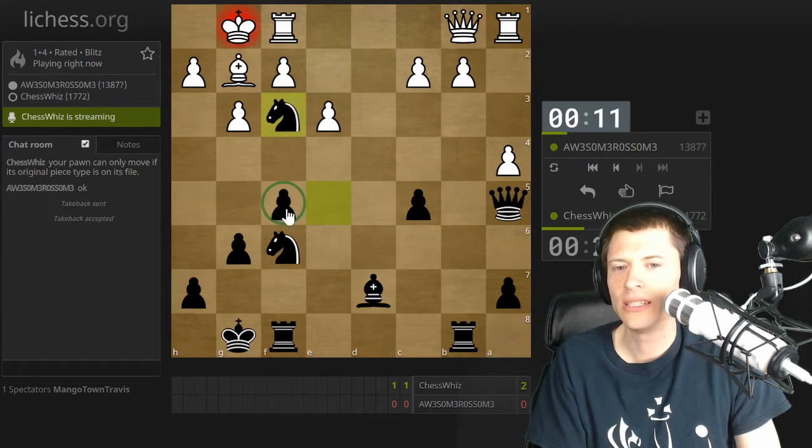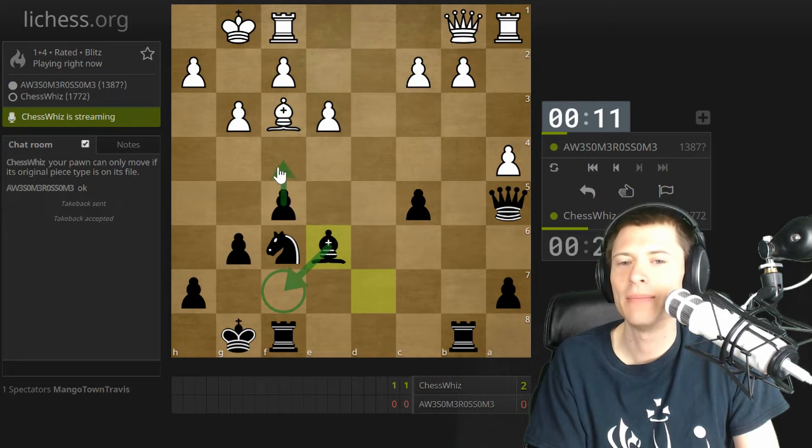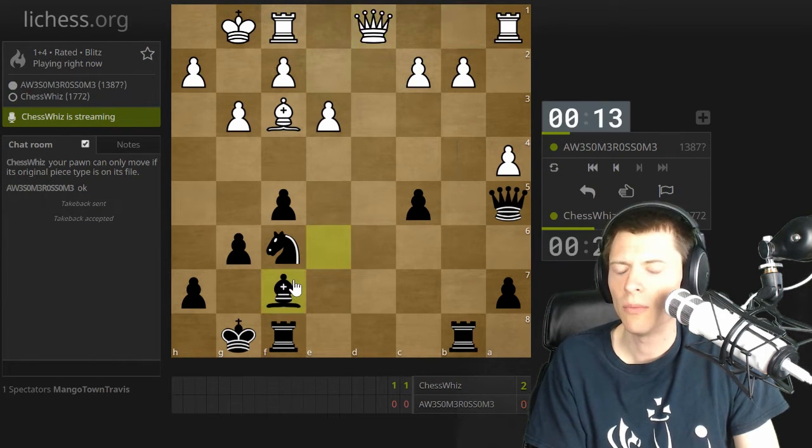I'm going to try to release this pawn. I'm going to try to get this pawn here. I'm going to get my bishop over here behind it so that it can be commanded. Because I have a plan, which is to move a pawn. Maybe that's not a great plan.